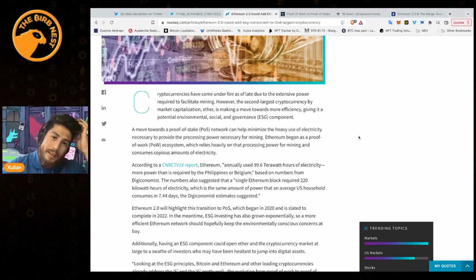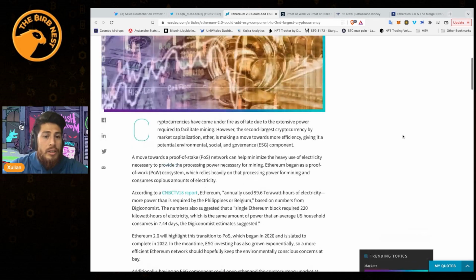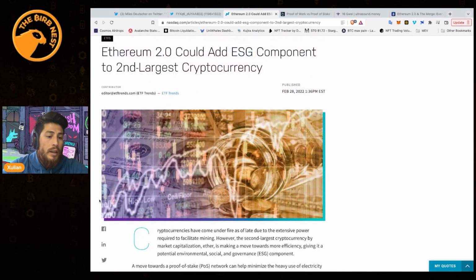Now, this is a very big deal because a lot of institutional participants that want to partake in Ethereum aren't quite able to, because they want Ethereum to be ESG compliant and they don't like the bad side of Ethereum where it is not environmental. So the fact that Ethereum could potentially be a good asset for them to have is a big deal. So that is the next step on Ethereum proof of stake.